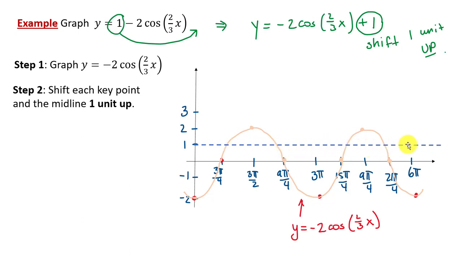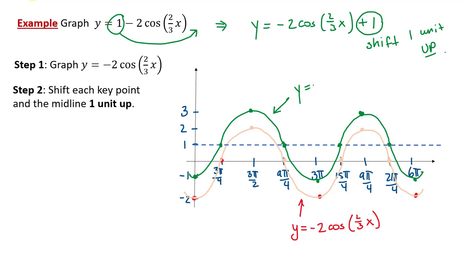And now let's move all the points. So each point I move 1 unit up, straight up. In other words, my graph does not change its shape. It's just going to be positioned higher. Okay, so I shifted all the points. Now I have to focus on them and reconnect them with a smooth wave. So that's what I got. It means that what I have in green is the graph of the function y equals -2 cosine of 2 over 3 x plus 1. So these are the steps for graphing the sine and cosine functions using vertical translation.